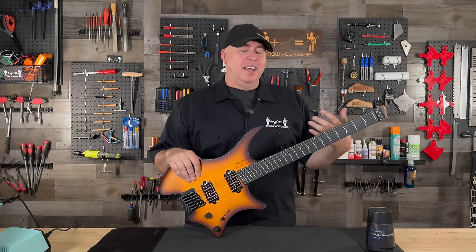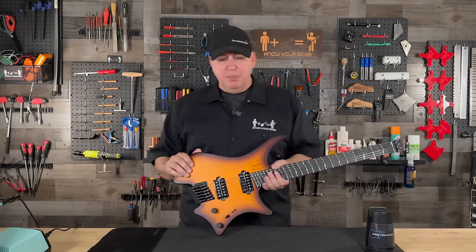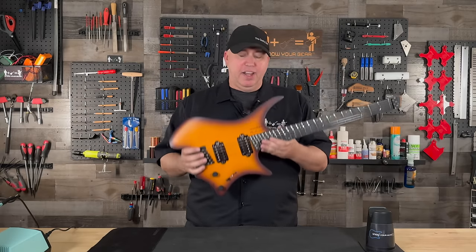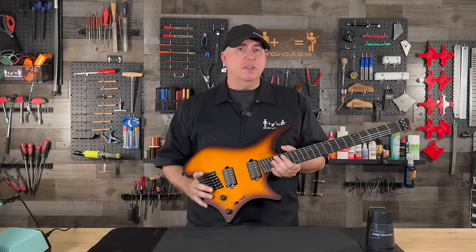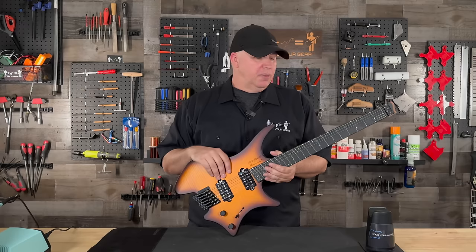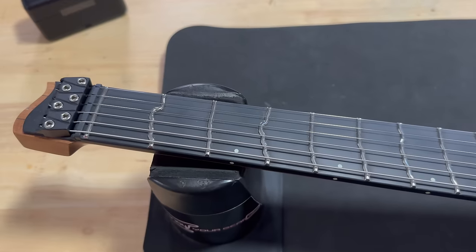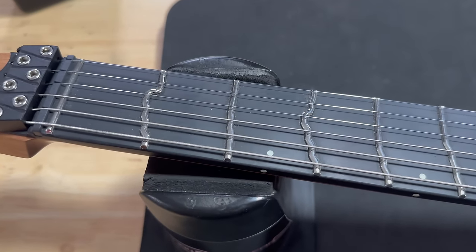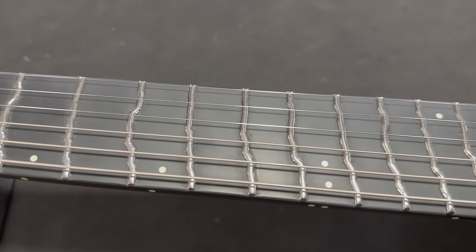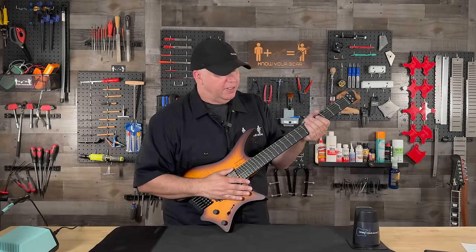...it's got squiggly frets, and then we kind of do some measurements and go into some details and electronics. This guitar has a lot of cool things like all Strandbergs — the size, the weight, the fact that it's ergonomic — but all of those can be answered in my other video. What makes this particular guitar different is one thing and one thing only: it has the true temperament fret system. It is stainless steel, just like all Strandberg guitars, and the true temperament system gives you perfect intonation. I want to know what value is added by having this system.